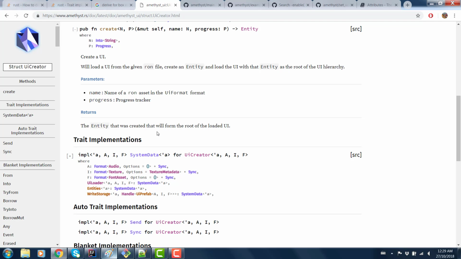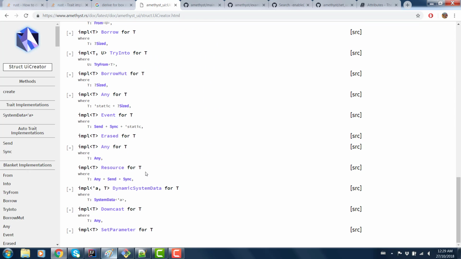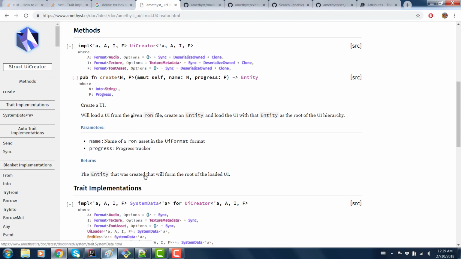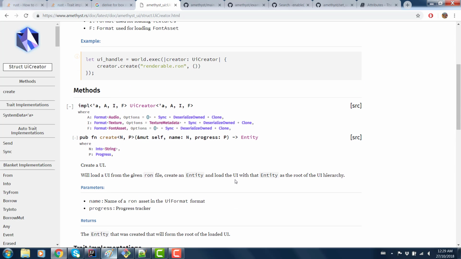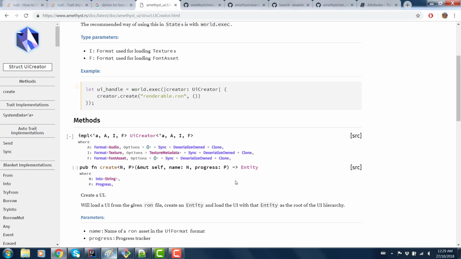So, since it's a RON file, I'm almost certain it is a prefab, because they keep talking about RON files for prefabs. I've only ever seen RON files being used for, A, configs, and I guess B, prefabs. So whatever this is, it's probably a prefab as well, I think. Does it really matter? As long as it works, it's probably fine. I mean, it doesn't have to have a fancy name. I call it a foo, and it'll work just the same. How's that saying go? A rose by any other name would smell as sweet, or something? I think that's how it is.